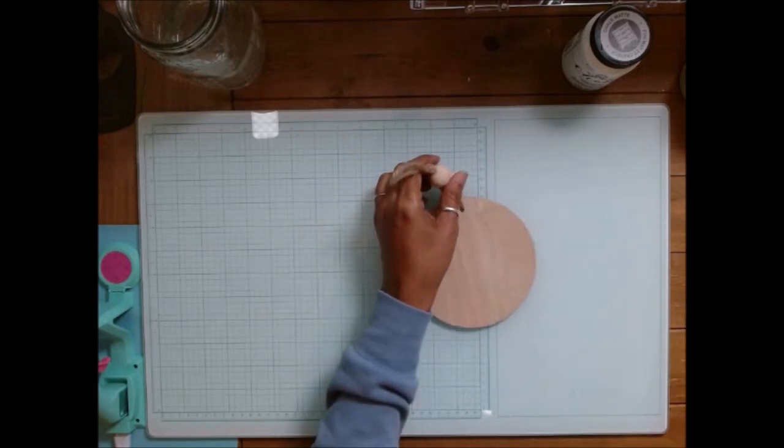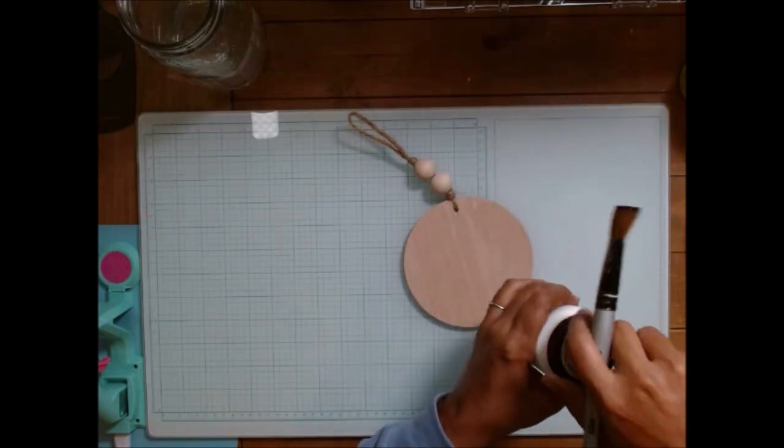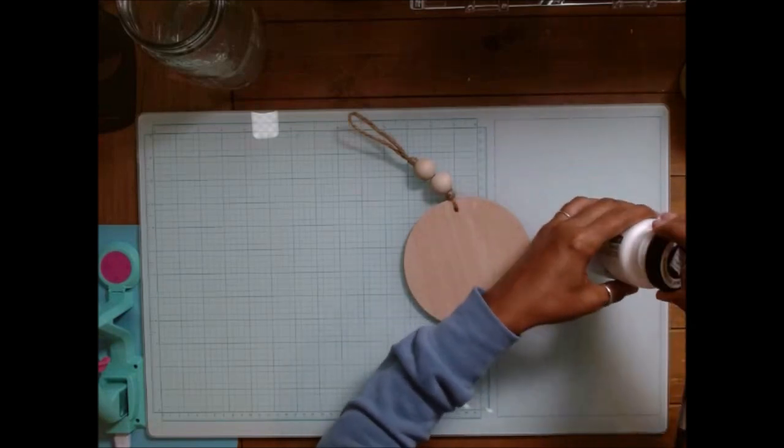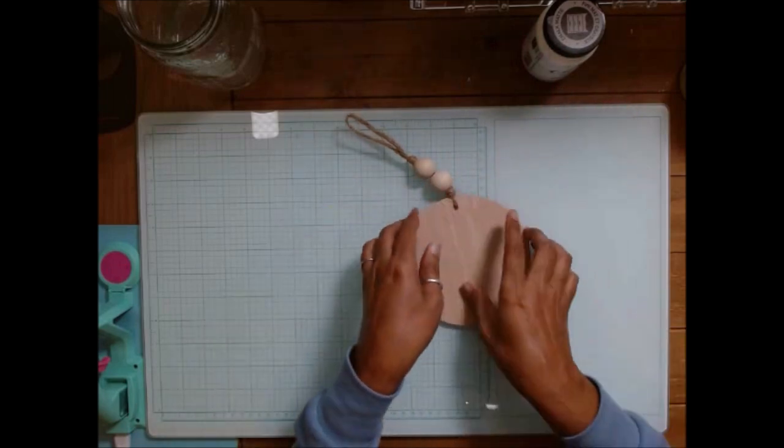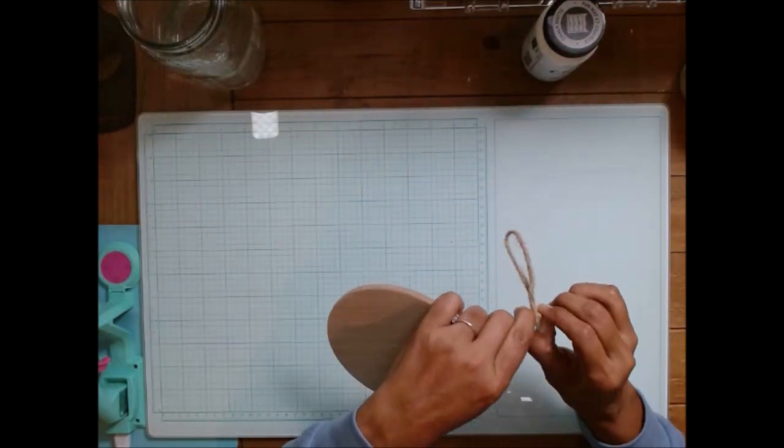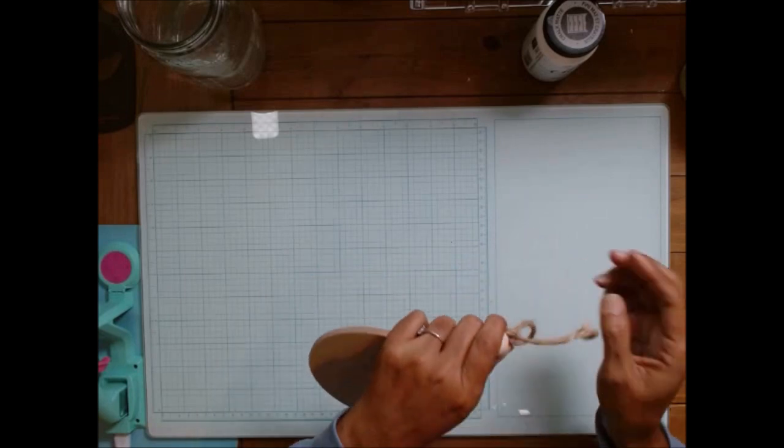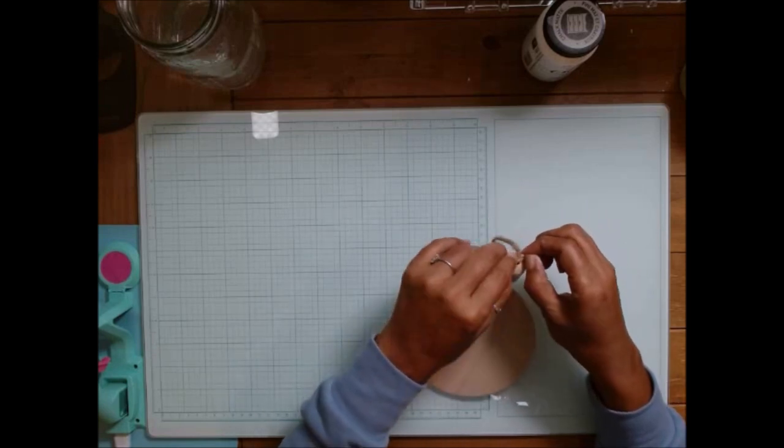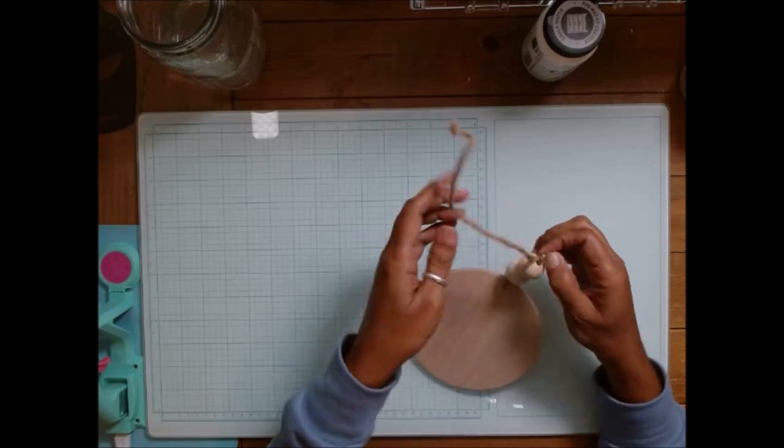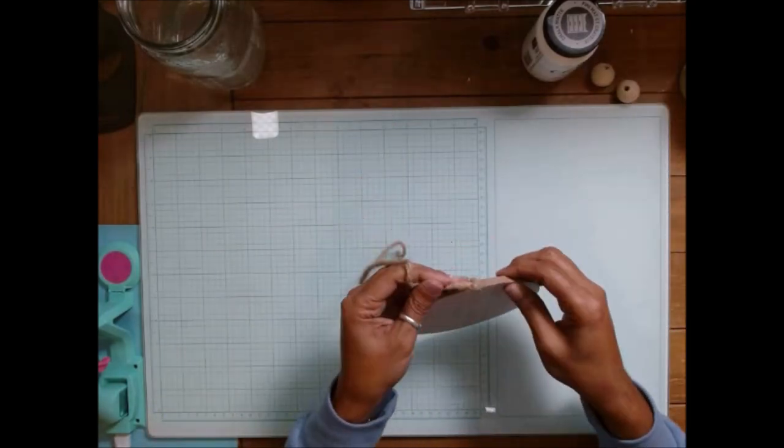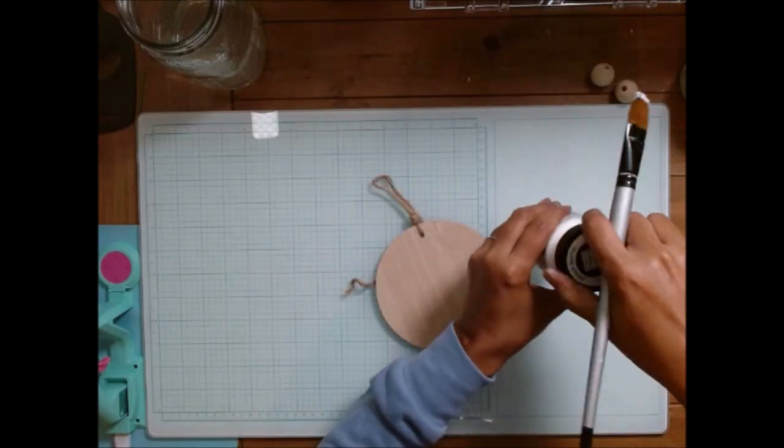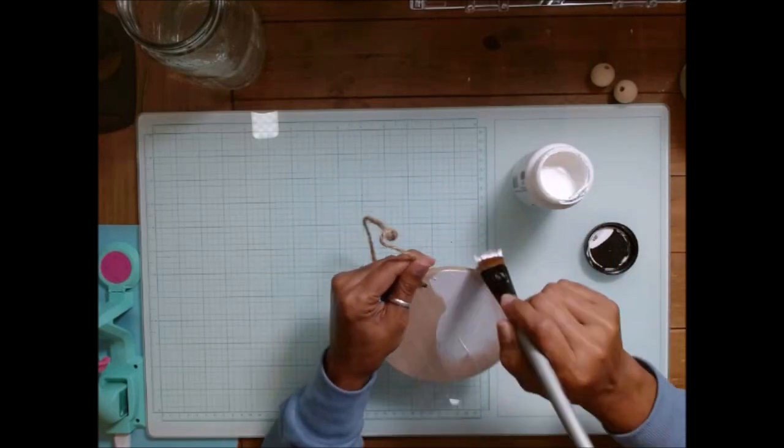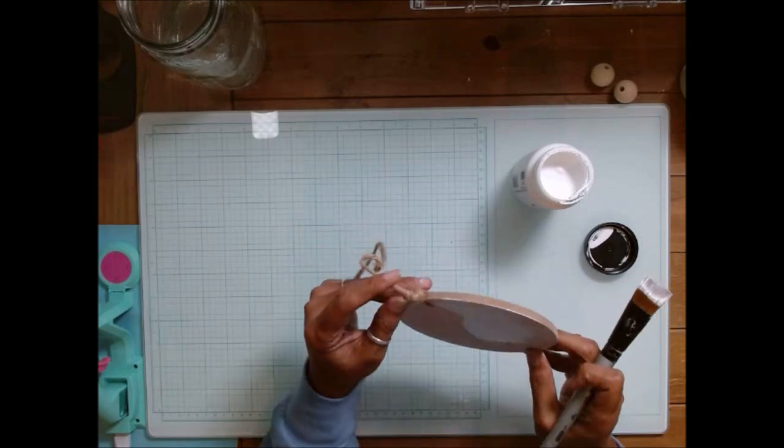So I think that's about all. We'll be weeding out the design. Let me do one more thing. Because I need to remove this because I want to be able to get in here really good. And I also want to paint these. We'll paint those probably with the Sage Shadow Chalk Paint and I have a pink one. So let's go ahead and start doing this one. It looks like they have a pretty good knot there.